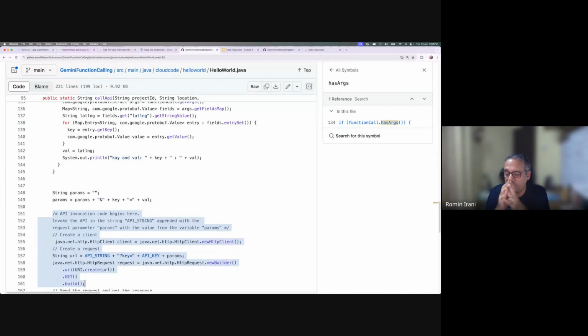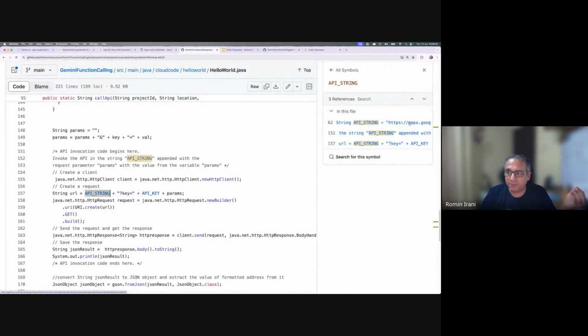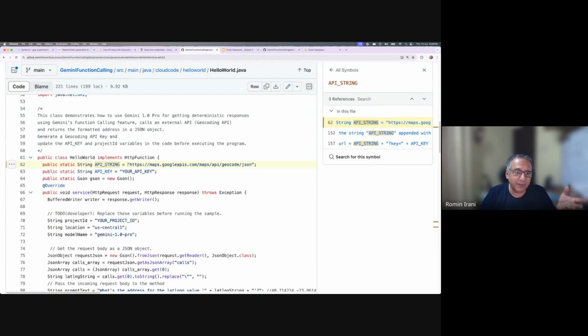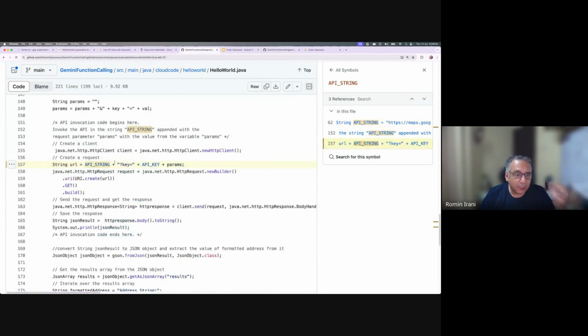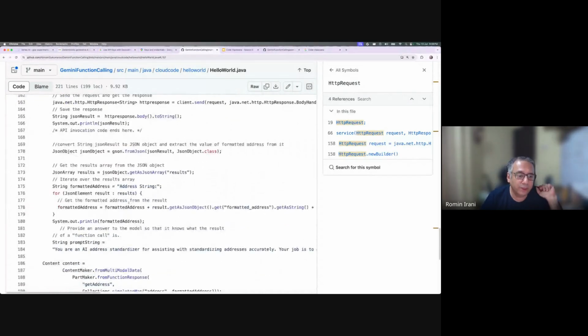So I told you the model will just tell you what's the function to invoke. The onus on finding out what the function is, and mapping it to the real world, is on us. In this case, we're actually calling out to the Geo API, the API string which was there, right? The whole maps.google.com in the first place, this part. So that's what we are actually doing out here, and then we make an HTTP request ourselves to it. We get back the response from it, right? So this is nothing but getting back the formatted response from the geolocation API. This is nothing to do with our model or anything. We're just making an external call, getting back the data.